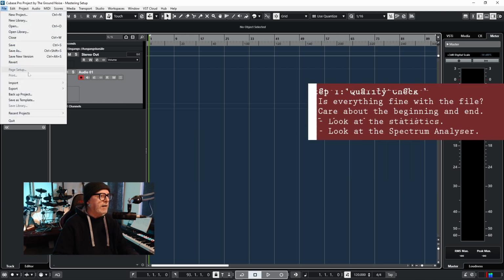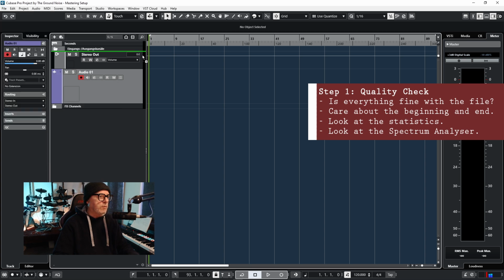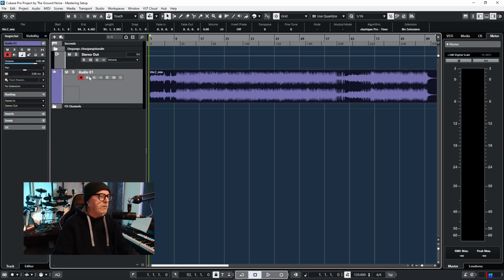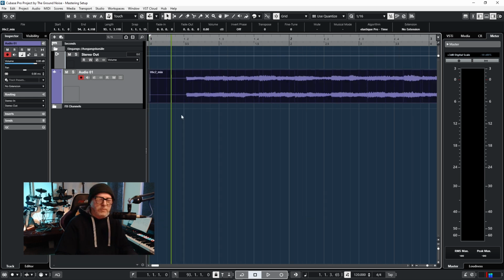You can do that with File and Import Audio File, or just move it from, in my case, my desktop into the project on the audio part here. Let's zoom in and check the beginning of the track. That's what I always do at first. So as you can see, I have half a second of silence going on before the actual music starts. I think that's a little bit too much, so I shorten it in the beginning, maybe a little bit more.